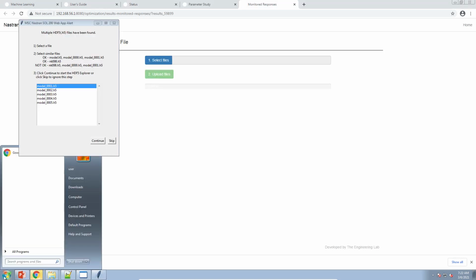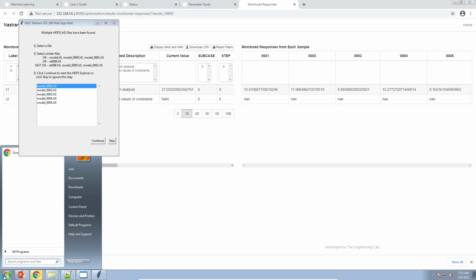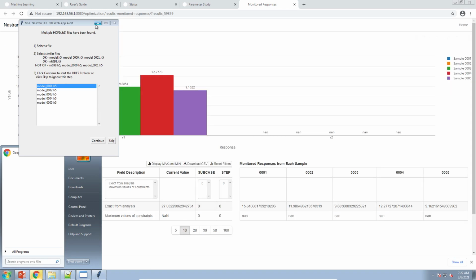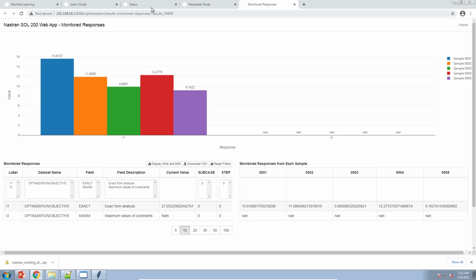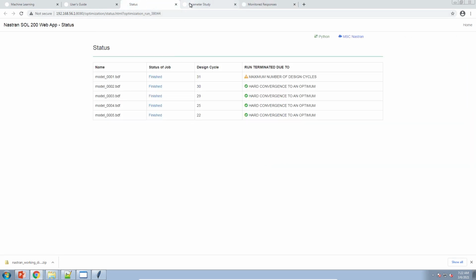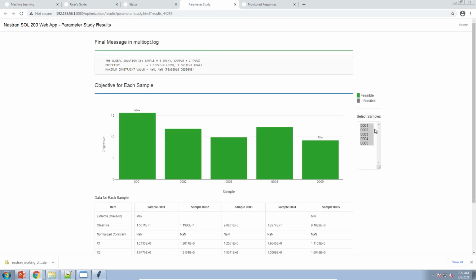So the last local optimization just finished. Let's go ahead and go over the results real quickly. So you get these additional web tabs, if you will, that are open. Let me just go over what's happening here. This first tab, this first page, is giving you a summary of each local optimization.